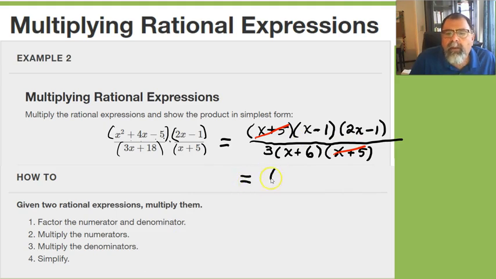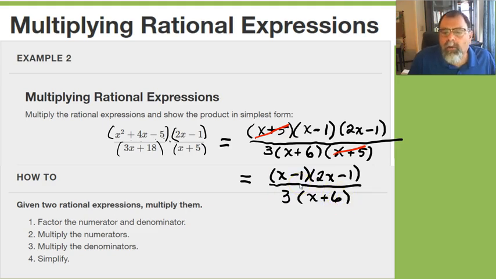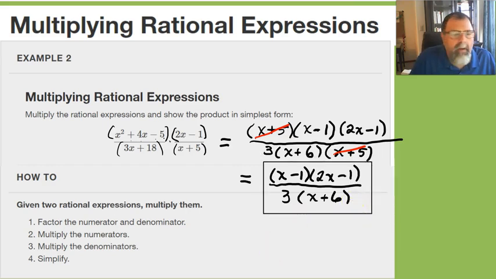And typically, even though technically this is not simplified, for rational expressions, we tend to break that rule for simplifying. We leave things factored out most of the time, just because if there's anything that we want to do with this, it's usually easier to work with it if it's factored already. So we just leave it that way. So that would be my answer there. Now let me see what the book says, if they actually go ahead and multiply it out. No, they leave it that way. So technically this isn't simplest form, but for rational expressions we tend to like to leave it factored.